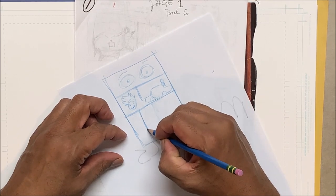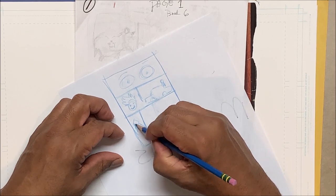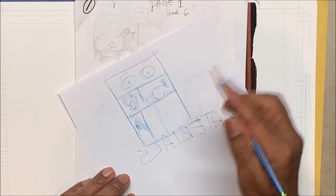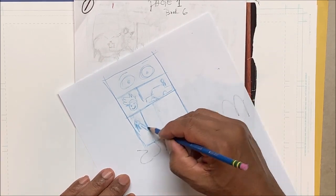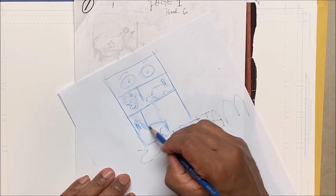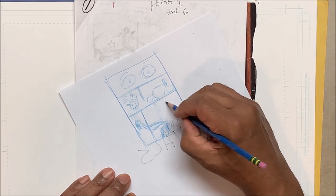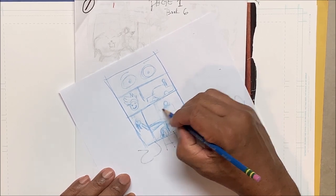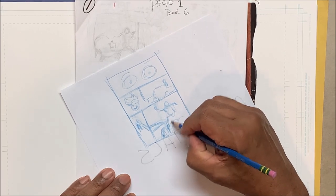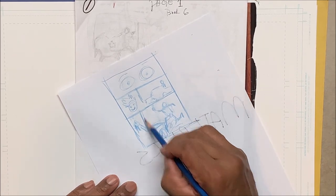Okay, so we can have, say, like this. He's holding the keys up, okay? So he's got the keys to the guy's car. He stole his car keys. He's holding them up. He's like, ha ha, got your keys. So let's just say this one ties everything in. This is a little kind of perspective. This is the wheels. He's smoking, you know, he drove off, and this guy's chasing him. He's like, wait. So that's the one that ties it all off, and that is the biggest panel.